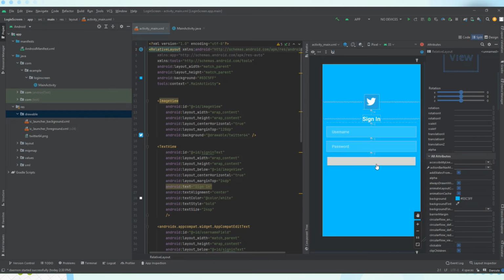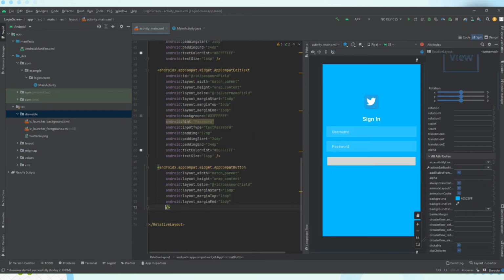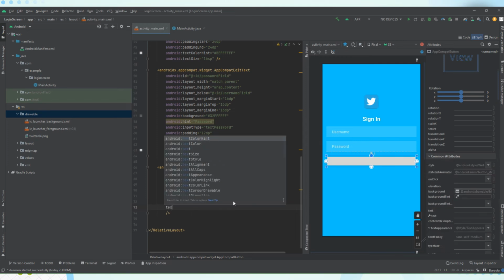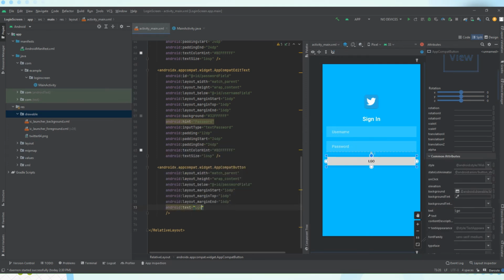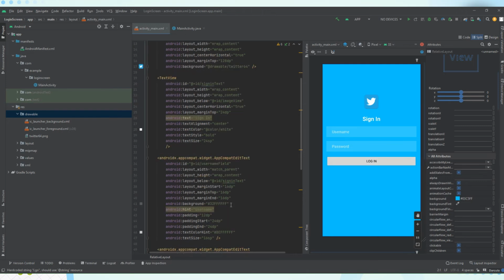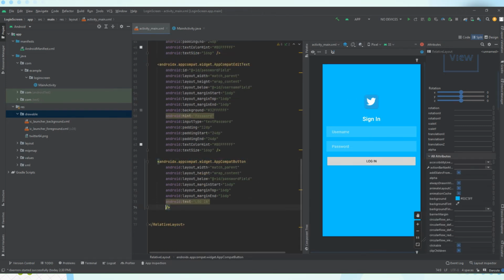Now our login button, put some text. Login. Okay. So we'll change the color for our login button.